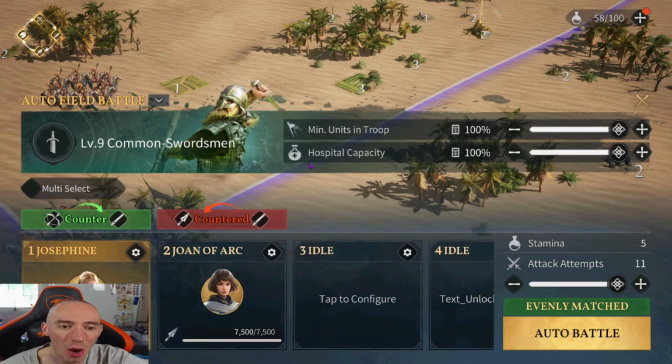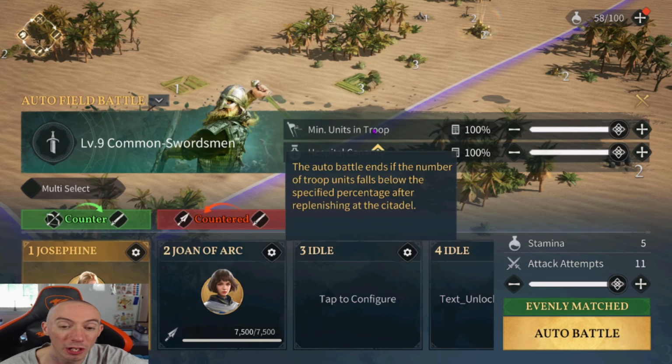The other thing that we also have control over is the minimum units in the troop. Now, if we click where it says minimum units in troop, it'll give us a breakdown of what this means. The auto battle ends if the number of troop units falls below the specified percentage after replenishing at the Citadel. So let's say we just do not have enough troops at our Citadel.